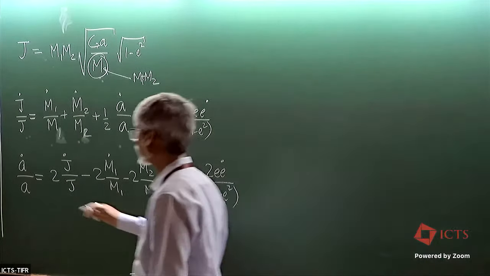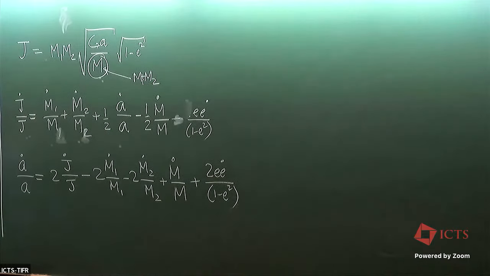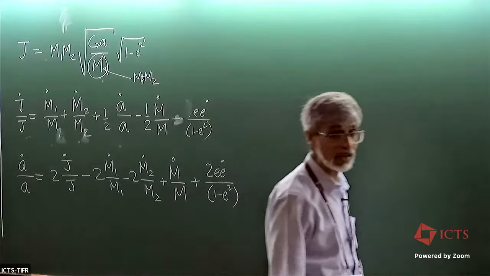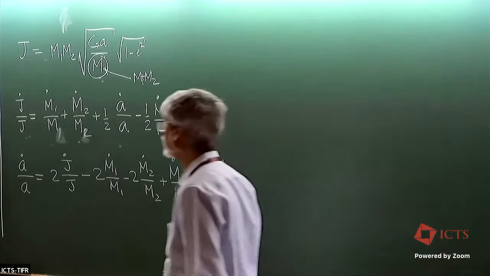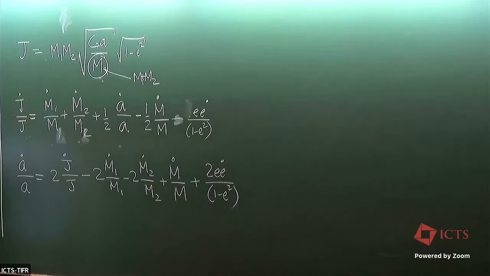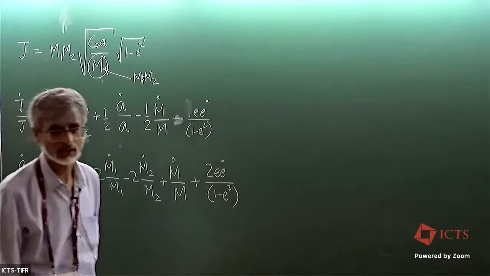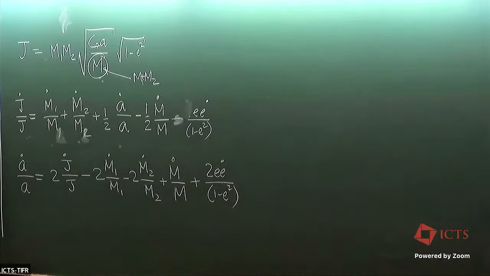This is a fully general expression. Now, as mass is being transferred to the other star, if the expansion of the primary star is very high, then the matter may not be contained in the Roche lobe itself. The matter may overflow the Roche lobe and then escape through the second and third Lagrangian points. That means that there may be a loss of mass from the system.